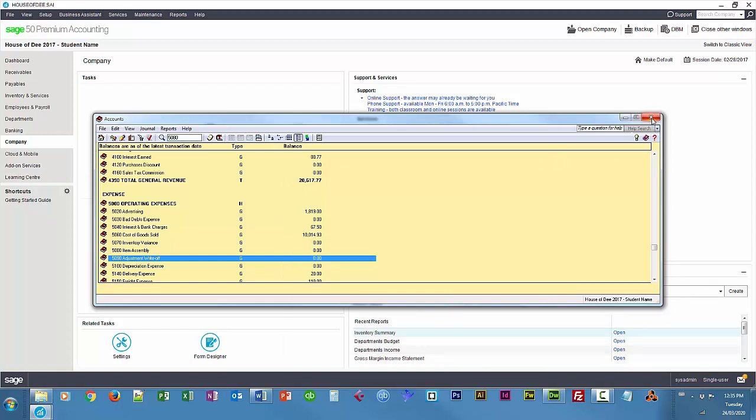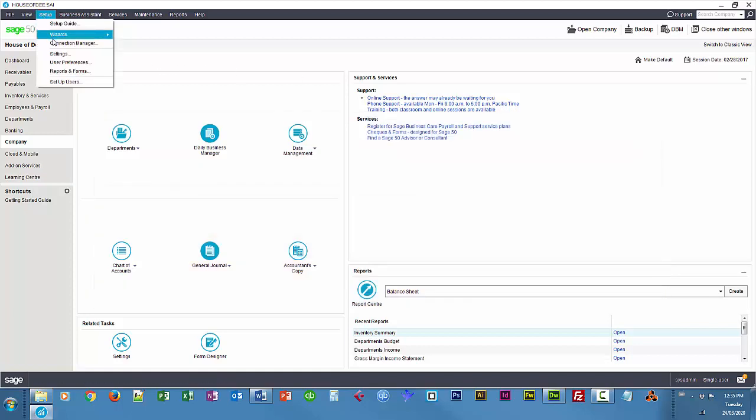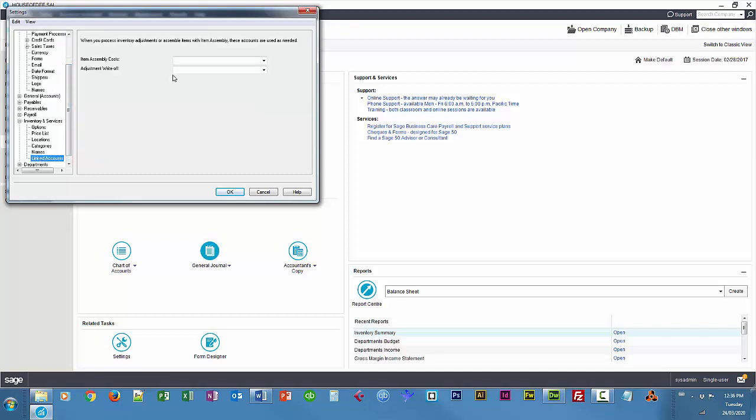And then I want to link that in my linked accounts for inventory and services, for item assembly, that is. So I'm done with my chart of accounts. I'll go to setup settings, and then inventory and services, linked accounts, item assembly.